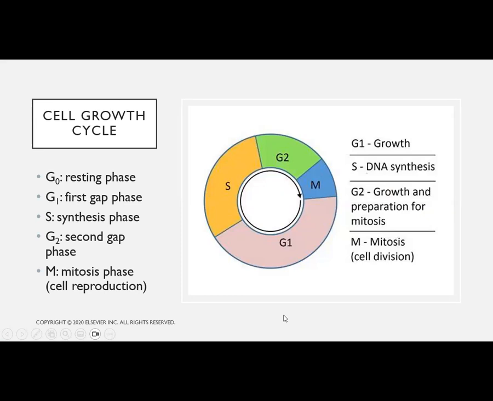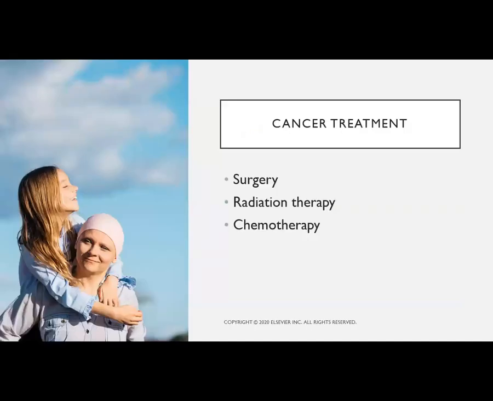Now, this is still a field that's being studied, so there are going to be changes with it. If this is something that you're really passionate about, I do say continue to update on what's changing with this. Some of our cancer treatments are things like surgery. You can actually remove it. Radiation. I always say zap it, because you're basically using radiation to shrink the tumor. And then chemotherapy. Chemotherapy is using medication or drugs in order to destroy the cancer.